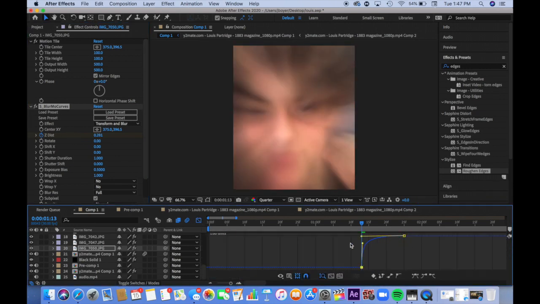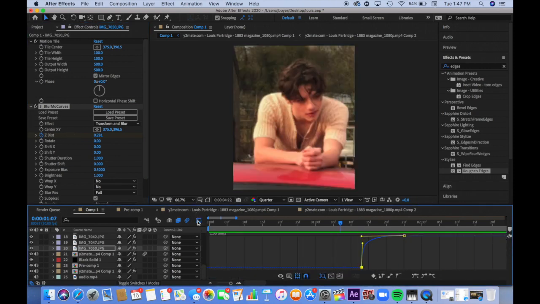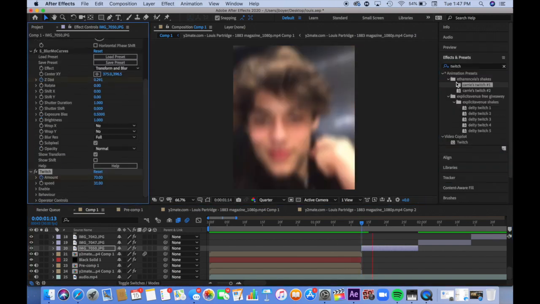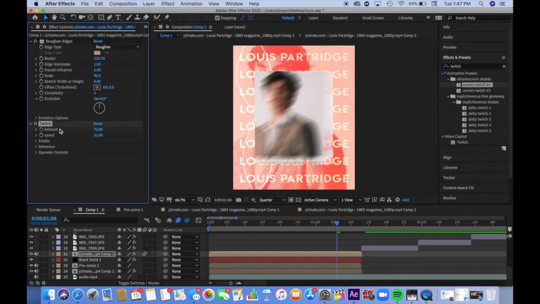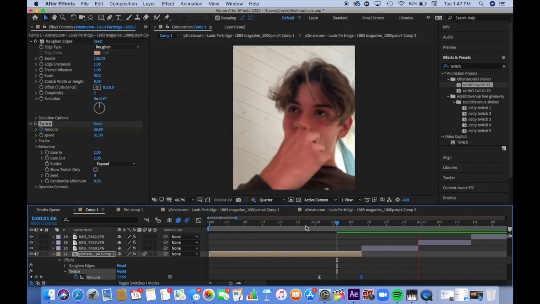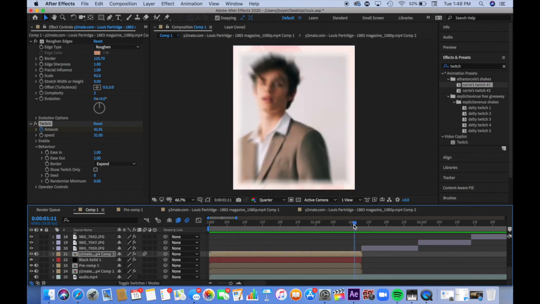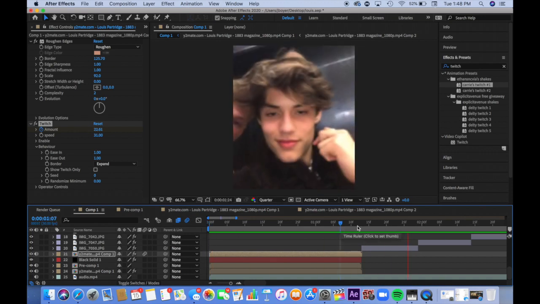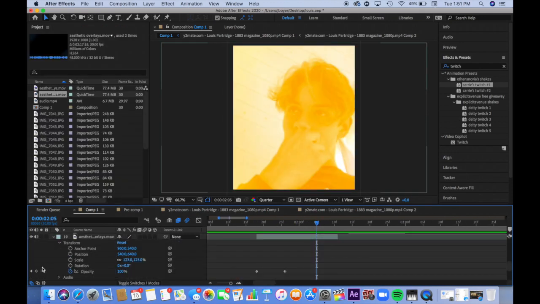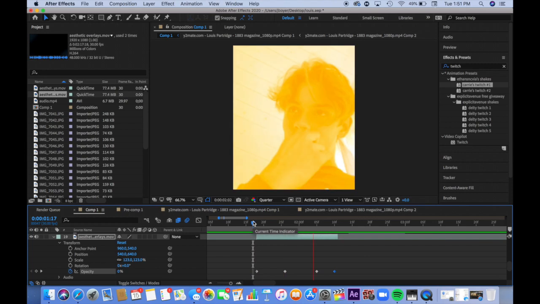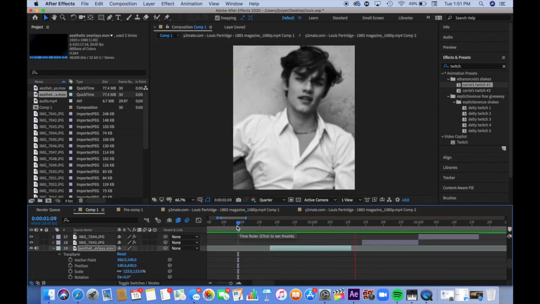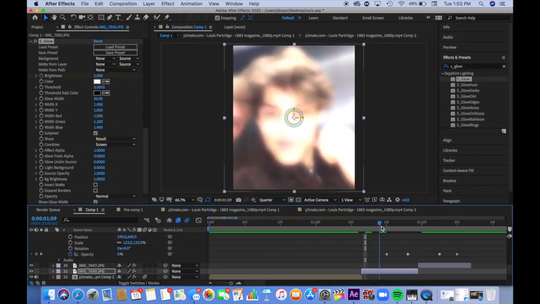Yes, we're moving on to the next one, and now we're zooming out the next clip, just a nice fun little zoom out, and then we're adding Twitch as a shake. Oh, now I'm adding it to the first clip too, just so it's like a smoother transition. Oh, now I'm adding a light leak, so it's not for the transition, it's just kind of there for pizzazz purposes. But yeah, this is me fading the light leak in.